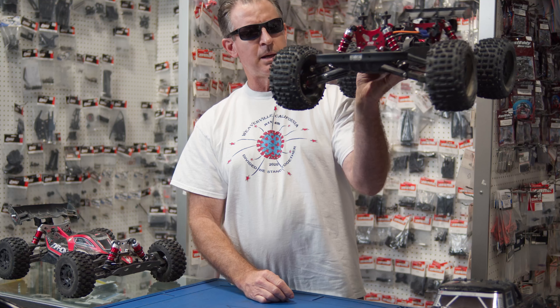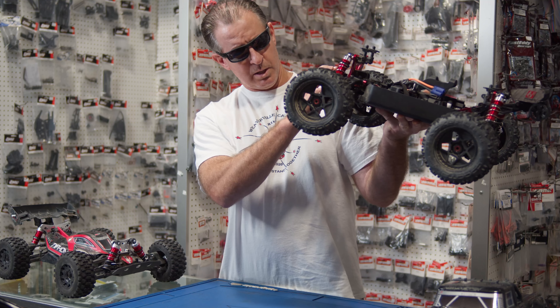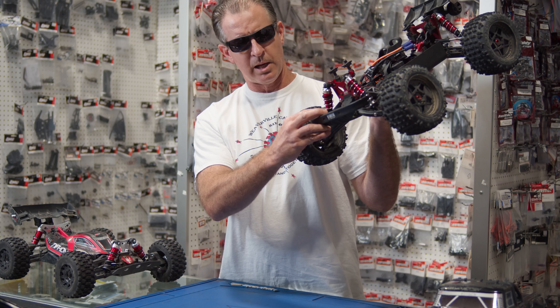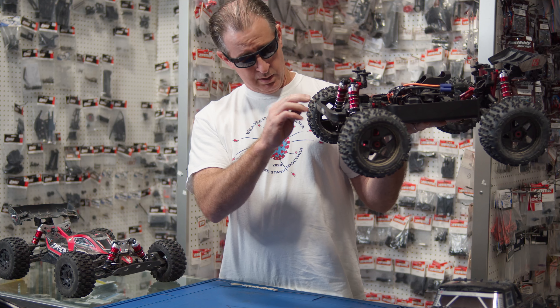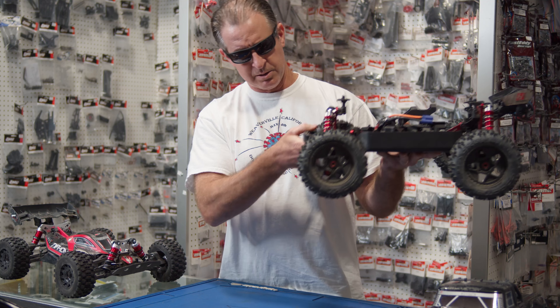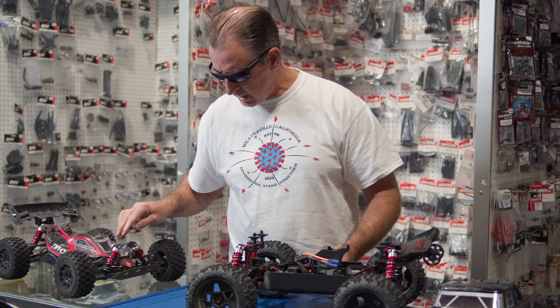You'll see these shiny shock caps on here. I just installed the M2C Racing ZRS bladderless shock system. Mitch Looper with M2C — he's just a genius. He designed this specialized piston inside here. It actually has an O-ring with little slits in it that apply pressure to the shock body during rebound. So basically what you're left with is a really, really plush setup. You'll see how nice that is.